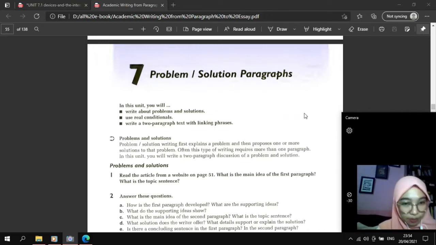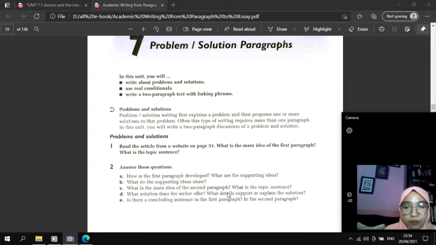Now, after you find the problems, you propose the solution. So what is the solution? Oh, I want to teach by using songs. Because you find that the problem is that the students are bored in listening. In English material, in the English subject, they are bored when they have listening material. So that's why you give the solution of teaching by using songs. That's what we call a problem-solution paragraph. So that's why in chapter 1 or in the introduction of a thesis, you will write more about problem or solution paragraphs.